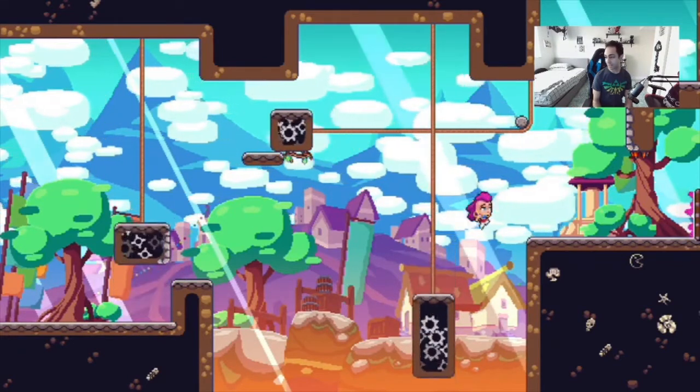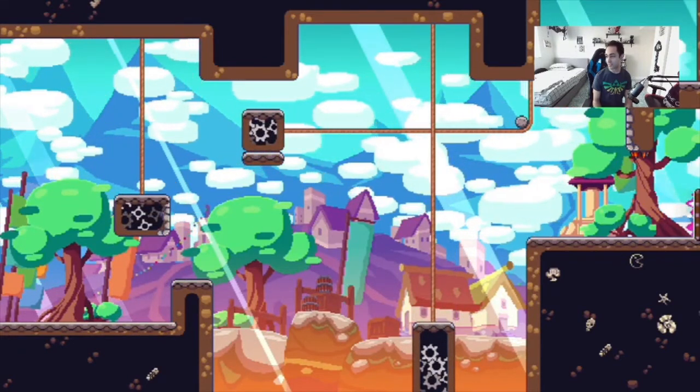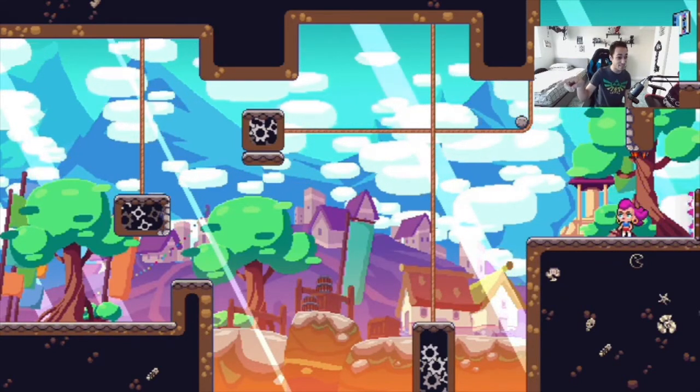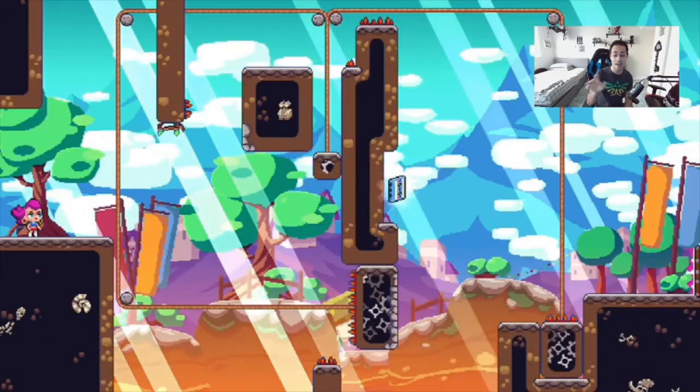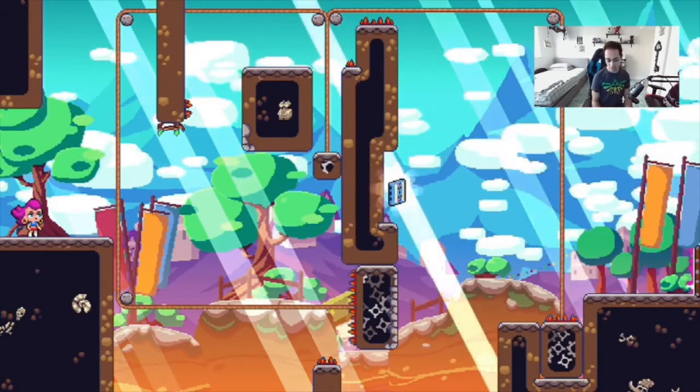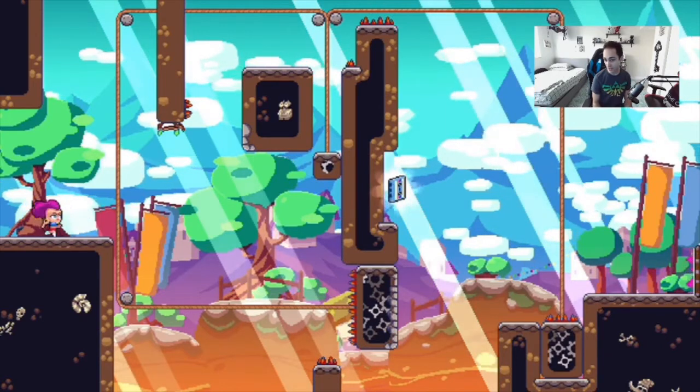There we go. That's a little bit better. That makes more sense. Whoa, I did not even see that. I almost died there. You saw that? The little spikes? It's me covering my camera, it's covering it a little bit, but there were, like, these little spikes that just went up. That was close. That was very close.